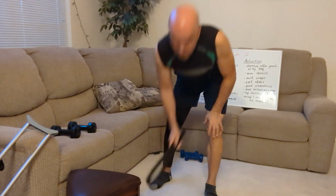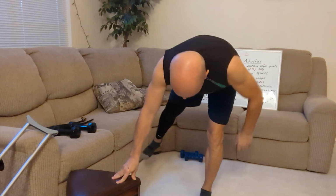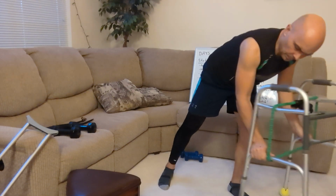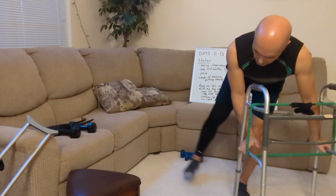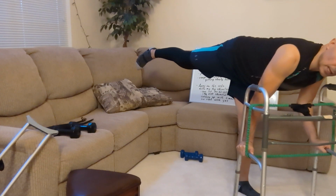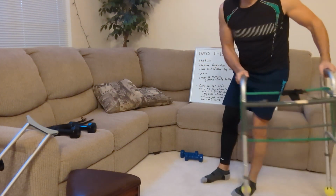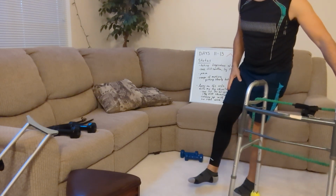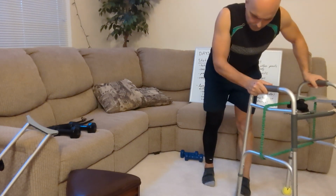You can see I can kind of get around not using the belt anymore, like I turn, use different muscles. So for example, nowadays I can lift my leg sideways, which is good. Not much, and of course I can lift it a lot going back, but I cannot lift it forward. This is all I can do. So not enough to get in the car or things like that.